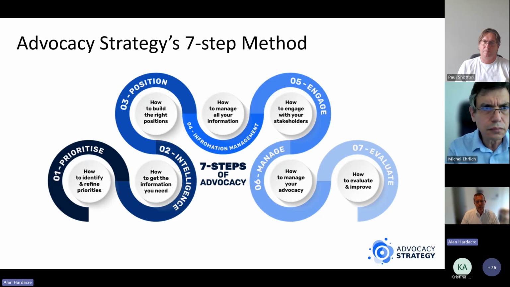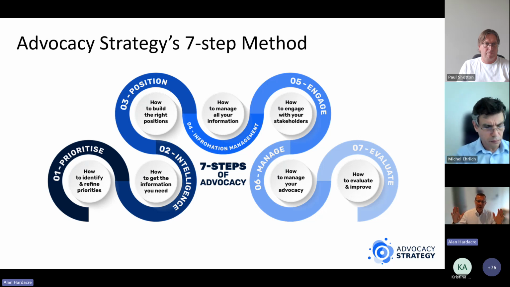Advocacy Strategy has spent a lot of time trying to distill the work of public affairs professionals into something a little bit more digestible, something that shows us the key component parts of public affairs work. And we've managed to pull this into roughly 7 stages. Starting with how you identify priorities and align with your organization, how you then turn that, through KPIs and objectives, into something actionable for you and your team that's also measurable, so you can show back to your organization what you're doing and how you're succeeding.